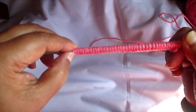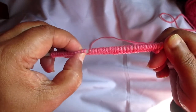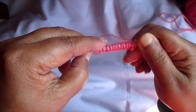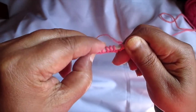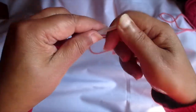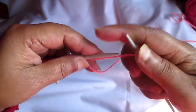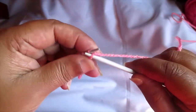So let's count it. 2, 4, 6, 8, 10, 12, 14, 16, 18, 22, 24, 26, 28, 30, 32, 34, 35, 36, 37, 38, 39, 40. So what we really do is knit two, purl two.